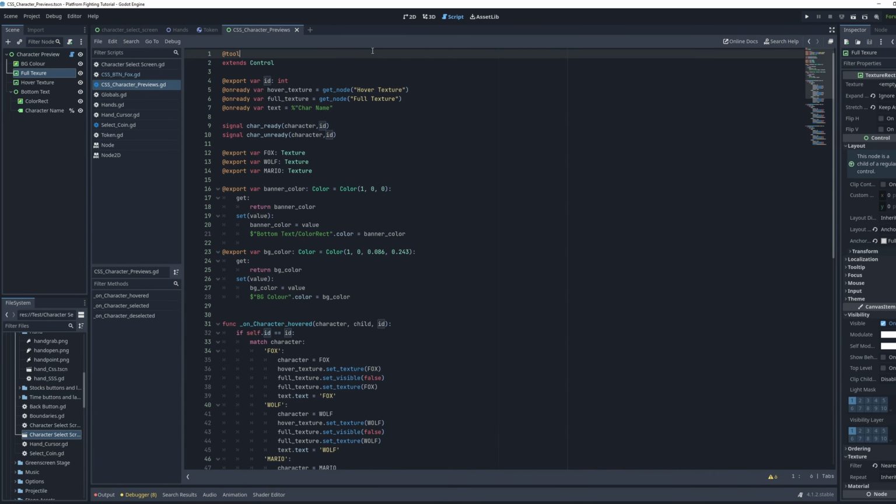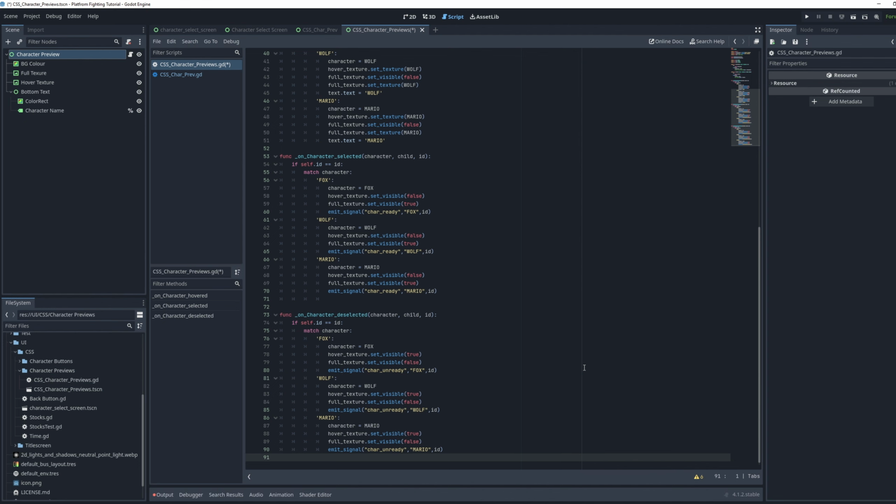Before I continue, I want to address a small typing error that I made on my part. Over here, instead of it being car name, it's meant to be character name, so that this can match up with this. And in terms of full texture, over here I've misspelled it as texture. So these are just small things that you want to make sure you aren't making errors on. For the rest of the video, it might say car texture, but this is a post editing thing, so don't worry if it says car name near the end of the video.